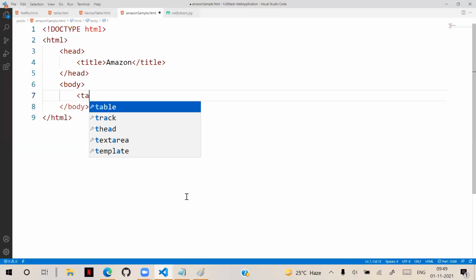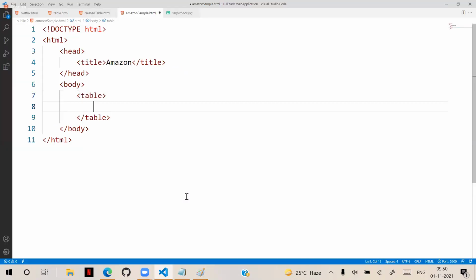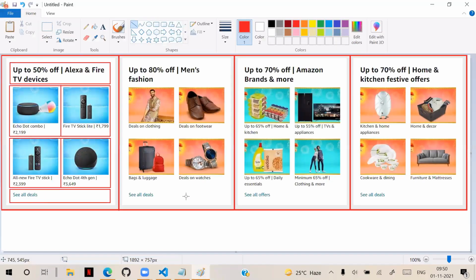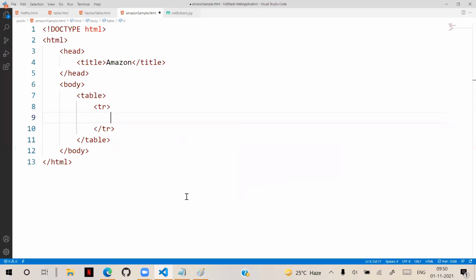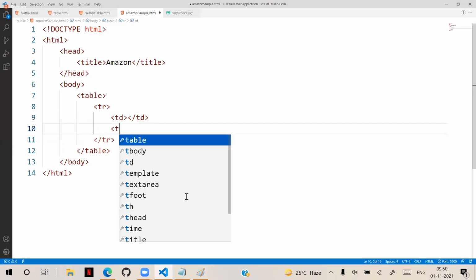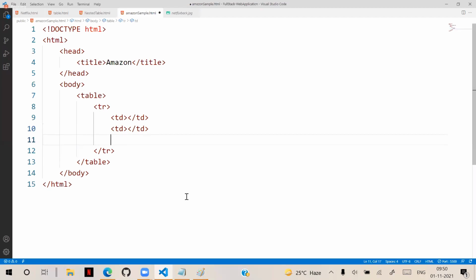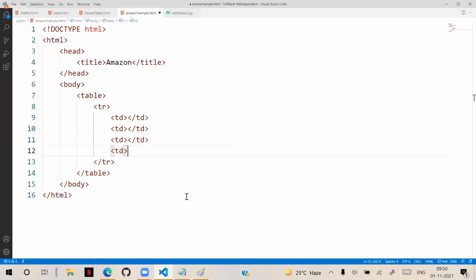So we are creating a table, and in that we have a row. In that, 4 columns are present. So TD, this is the first column, TD second column, TD third, and TD fourth. First we will design the first column, then similarly you can create the other columns.